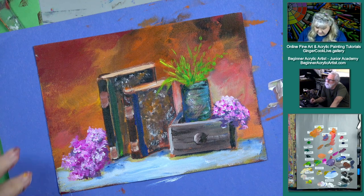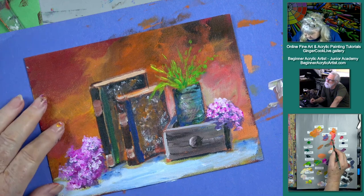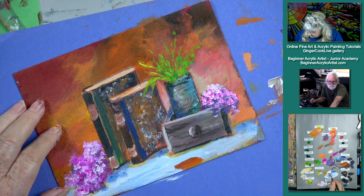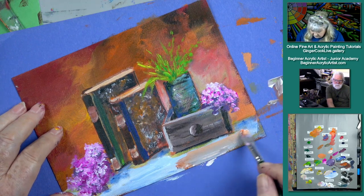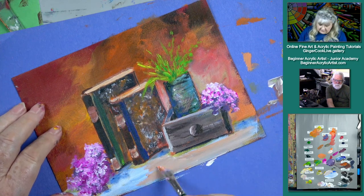Yeah, but they also had a white wall going against it. So, right, we don't like that, but let's see, all right, plan B. It's still wet, so I can still blend it. It's got blue in it, it'll just gray it a little bit. Yeah, it'll be perfect. We'll warm it up a little bit, yeah, better.